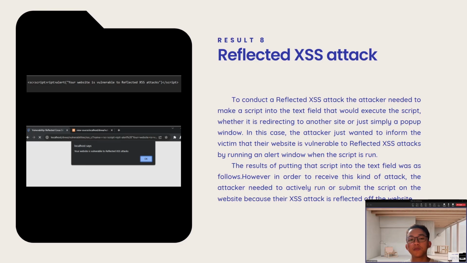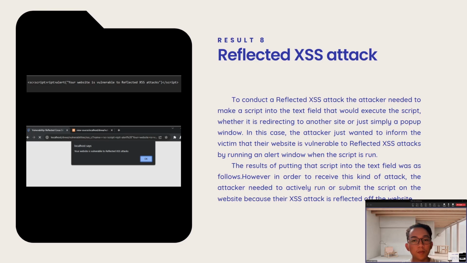Since the security only eliminates script, we can circumvent these security measures by putting another script in between the original script, so that the fake script text is deleted, but the intended script execution is fully intact.